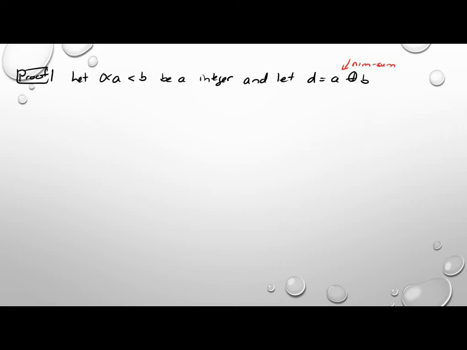Okay, so how do I prove this? Well, I first start out, I took that little list that I wrote, and ask what do I have to do? Well, I took an a that's smaller than b. b is my nim sum of all those Grundy functions for each one of those things, which is defined because it has a directed graph, and I can get the g of x1, g of x2. I can actually calculate it just like you did in class. So I let b be that thing, and I choose an a that's an integer that's smaller than that b. And I'm going to let d be the nim sum of that a and that b. That seems like a weird thing to do. You're going to see where this works out.